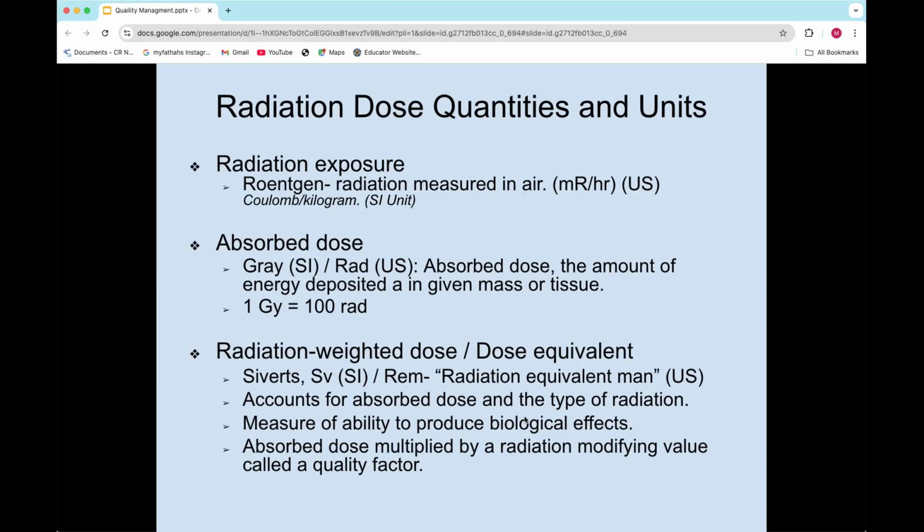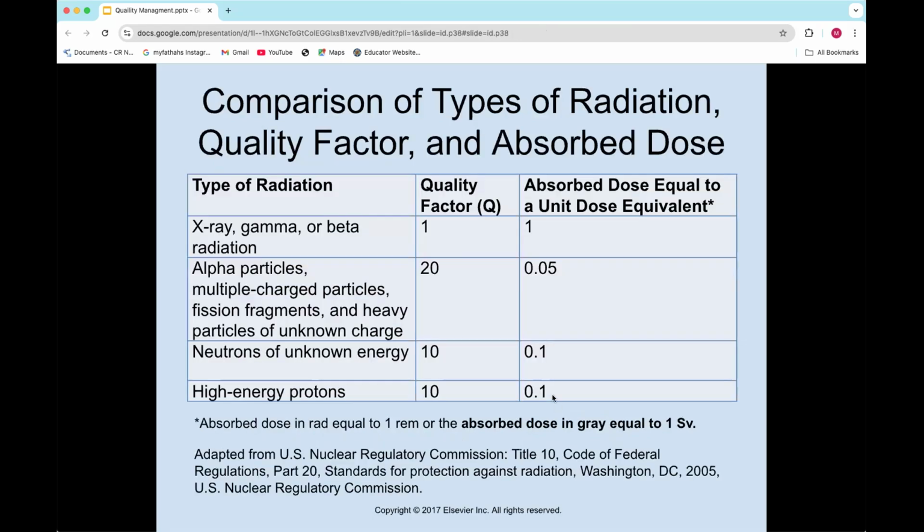And you might be asking yourself, well, then why even worry about it? I'll qualify that in a second, but let's look at this a little more. You'll notice when we get down to alpha particles, like we've talked about before, they are very large particles, so they have a lot of damaging ability. However, remember, they don't travel very far. An alpha particle isn't even strong enough to get through a sheet of paper.